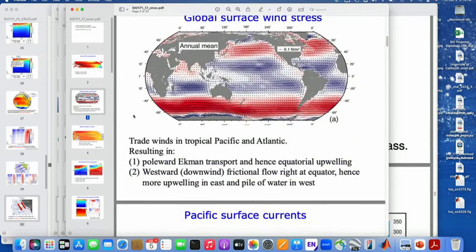Okay, let's look at the wind again. All right, wind. So this is blue, so the wind is going that way. You can hardly see the arrows, but they're heading this direction to the west. At the equator, north of the equator, F is positive, so which direction is the flow caused by the wind? North? South. So what's got to happen at the equator? Upwelling.